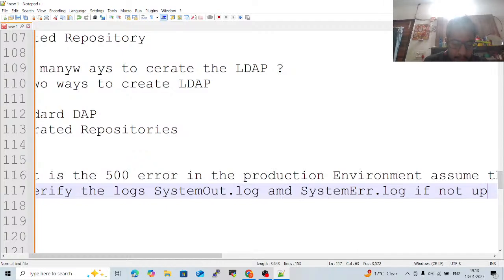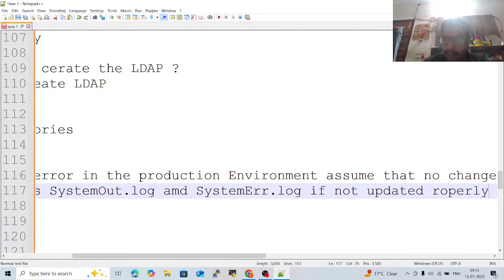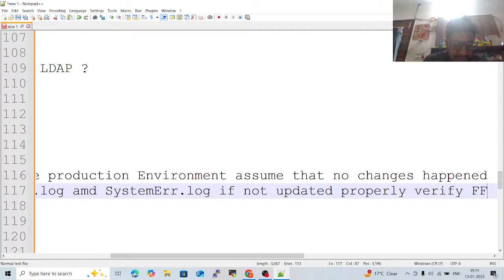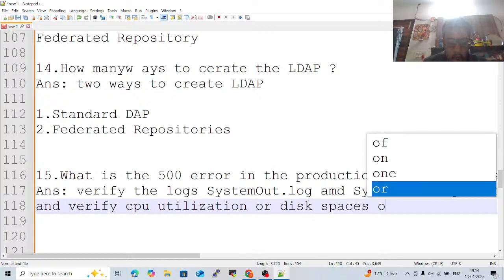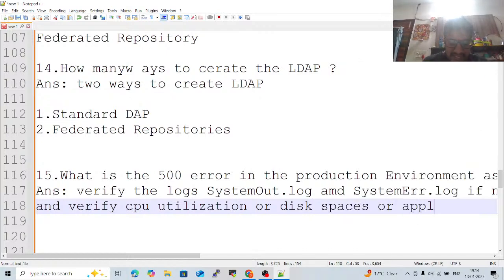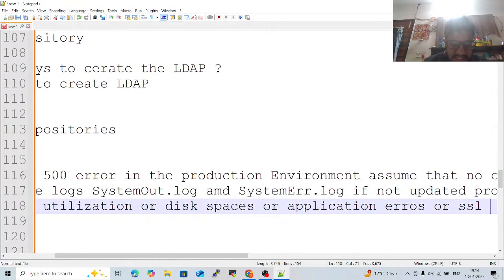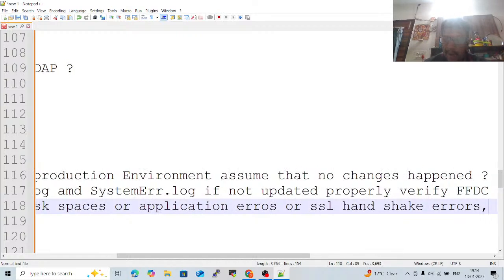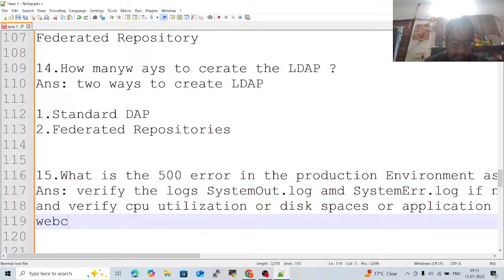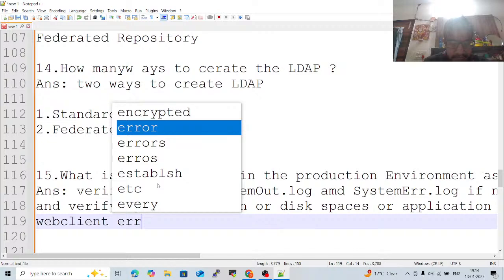If not updated properly, verify FFDC logs and verify CPU utilization or disk spaces or application errors or SSL handshake errors, and web client errors.